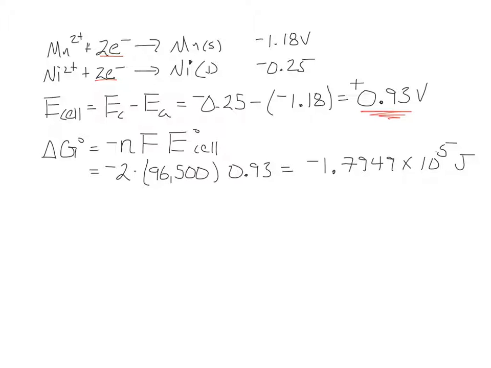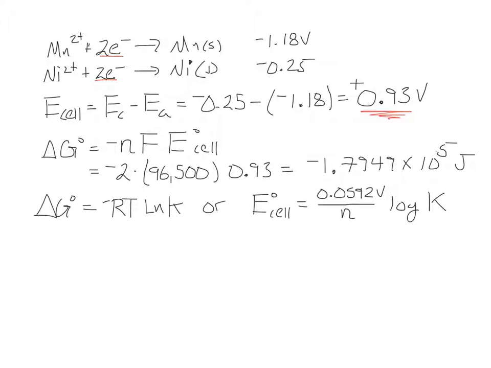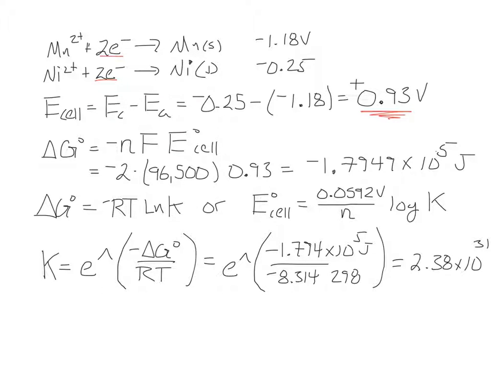Now we have to calculate the equilibrium constant for this reaction. We could do this either from the delta G value we've calculated or from an expression I gave you previously that related E cell directly to the equilibrium constant. Either one of these expressions will work. I used the first one to calculate the equilibrium constant, and I got this value. So after calculating a value for the equilibrium constant, we find that the magnitude of the equilibrium constant agrees with what we saw for delta G, as in the reaction is very spontaneous. It's a large negative number for delta G, which means that the equilibrium constant is a large number because products are highly favored, which also means that the E cell naught value, the cell voltage, is a large positive number.